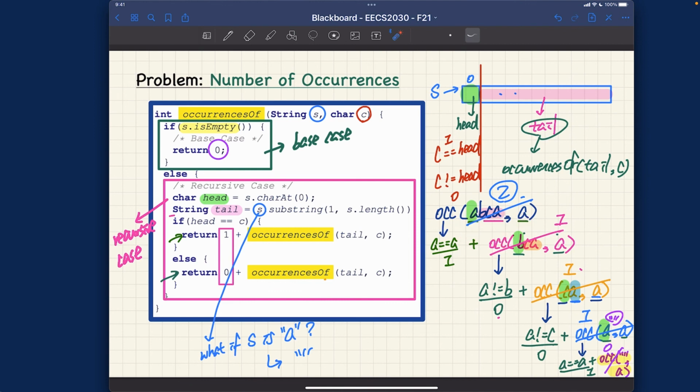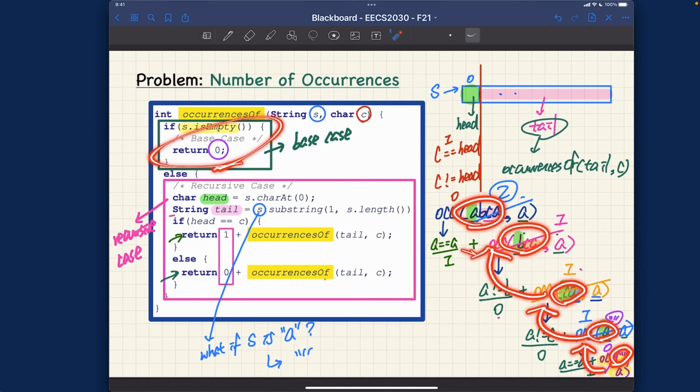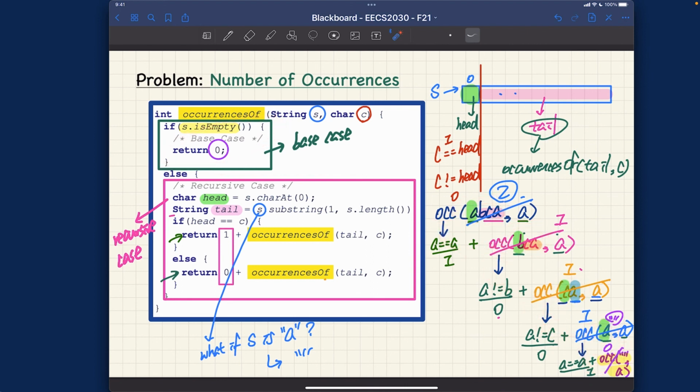I'm trying to draw some connection for you. But if you solve it recursively, you should really think about, we got the original string over here. We get something strictly smaller, another substring strictly smaller, another substring strictly smaller. Eventually we get to the empty string. And that'll be the base case to return. And then we return level by level over here, back to the original one. In that case, we can return because the call stack is actually empty.